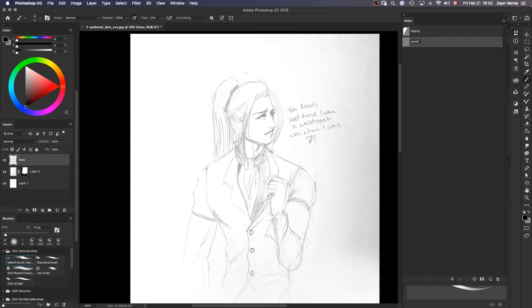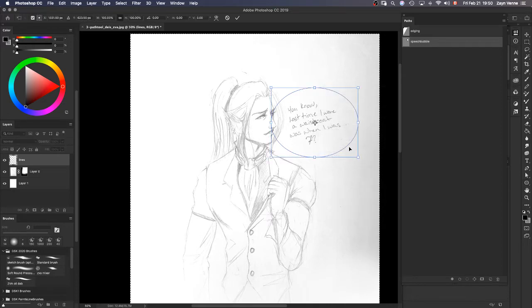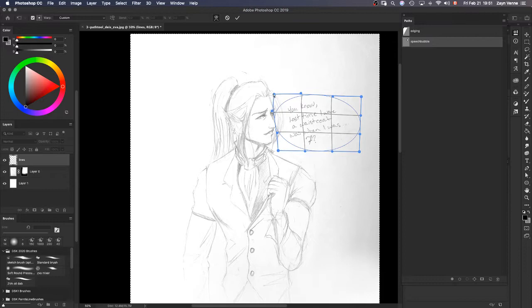So we're going to go speech bubble. And we're going to hit Shift and U until we get to our circle. So generally in comics, you wouldn't use a perfect circle. So we can free transform path. And if you hold your Command down, you can also warp it, which is generally what I do. I kind of get my edges flat and pull my corners out. I had already touched that corner, so it's not going to do it near as well.